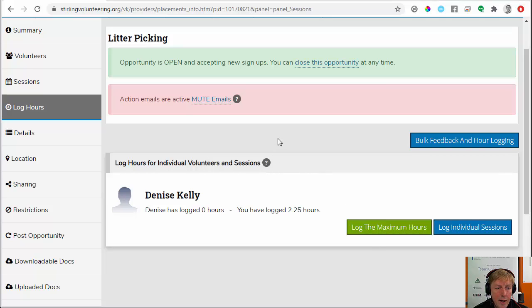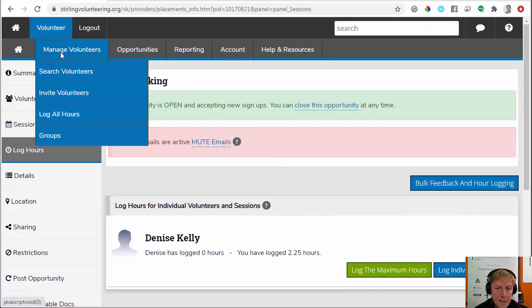Okay, the next thing we're going to look at is inviting volunteers. If you know some volunteers who you're managing or working with at the moment, there are a lot of bonuses from getting them on the system. It's so much easier to manage the volunteers once they're on the system. You've got all these communication tools and structuring of when they're turning up, etc.